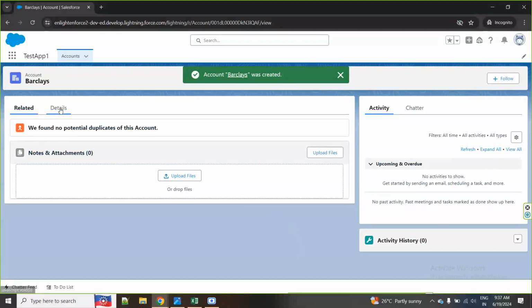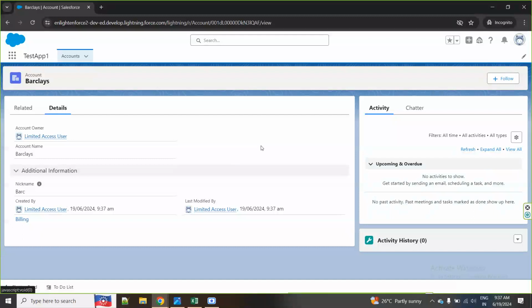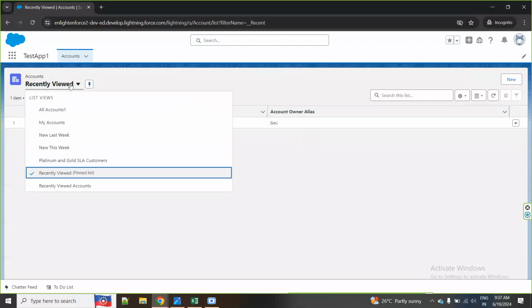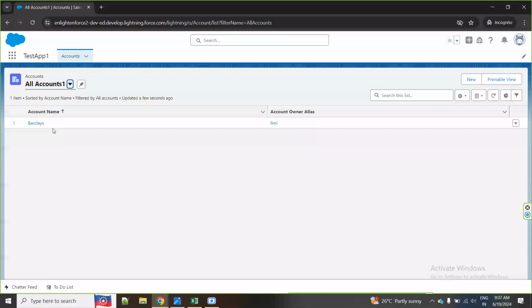Right here, I'm able to create a new record, but you can see that there is no edit option against any field, or I don't see any buttons. I can see only the record. It becomes only read only access. And there are no other options, but I can see in all accounts one record which I created, because the sharing setting OWD is private, and private means only the owners can see the record.